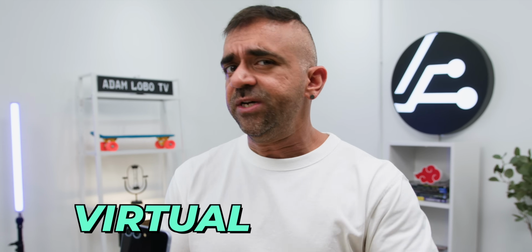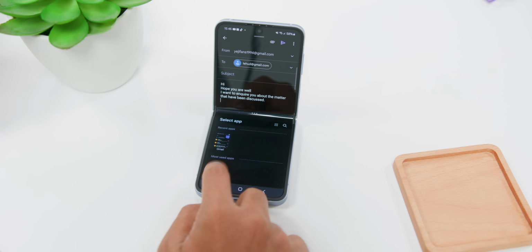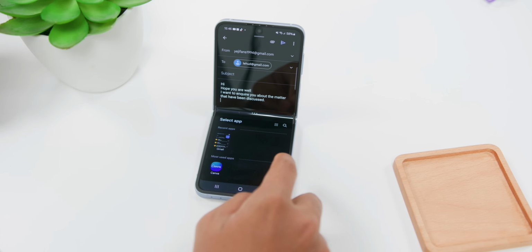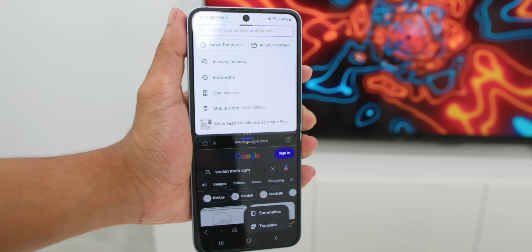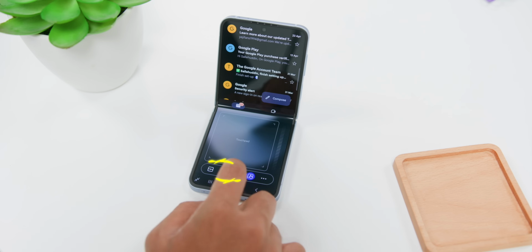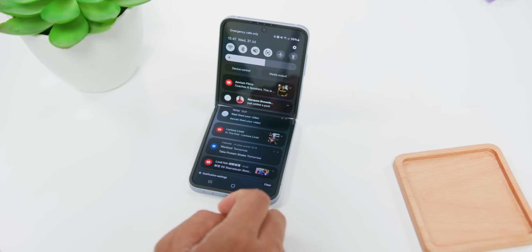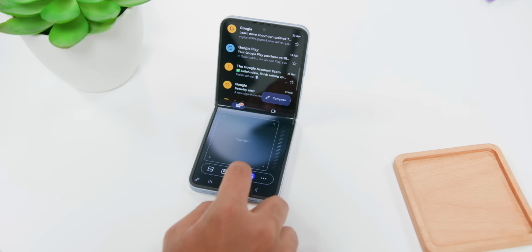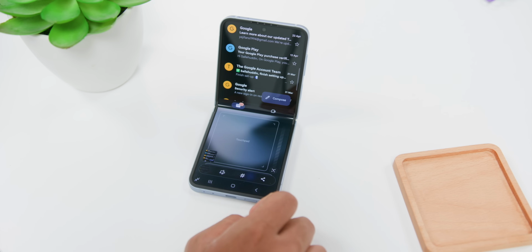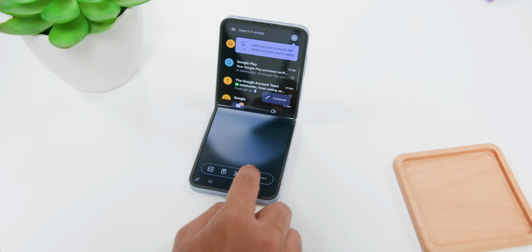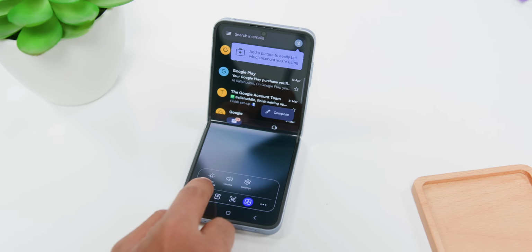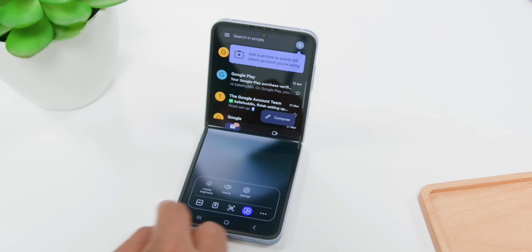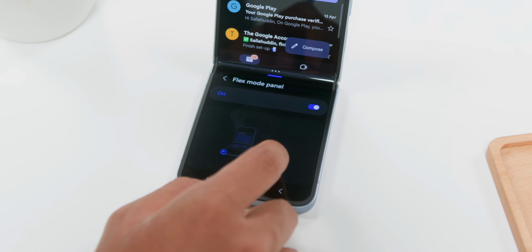Now speaking of this touchpad, right below that there are 5 virtual buttons over there too. The first is to open another app in a split screen mode, where you can switch between the bottom and the upper screen easily too by touching the 3 dotted lines right in the middle. Then the second virtual button is to bring up the notification menu, and the third virtual button takes a screenshot at the top half of the screen. Then the fourth button toggles the trackpad off and on. Then finally, the three dotted lines on the right gives you further settings for the display brightness, volume adjustments, and toggle for the flex mode settings as well.